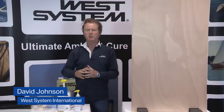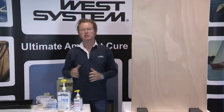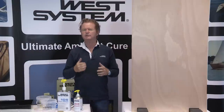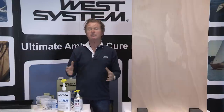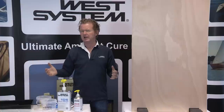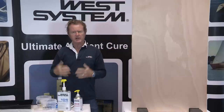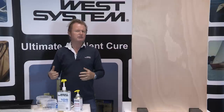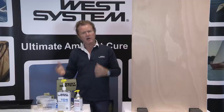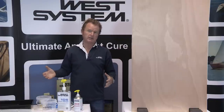I'd like to illustrate how we go about applying glass fabric to a plywood or timber structured hull, or in fact a deck. Glass fabric is a very powerful reinforcement material for our epoxy coating. It may even be called for within the design of a small kit or set of plans available from a wide variety of designers. Applying glass cloth uses fairly basic materials and tools. It's very simple, but it's a process that tends to confuse people if you've never done it before. I want to demonstrate on this small piece of plywood some of the basic techniques that might help in applying our glass fabric.